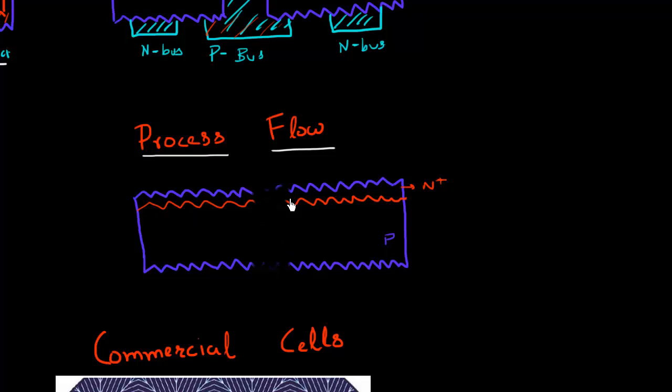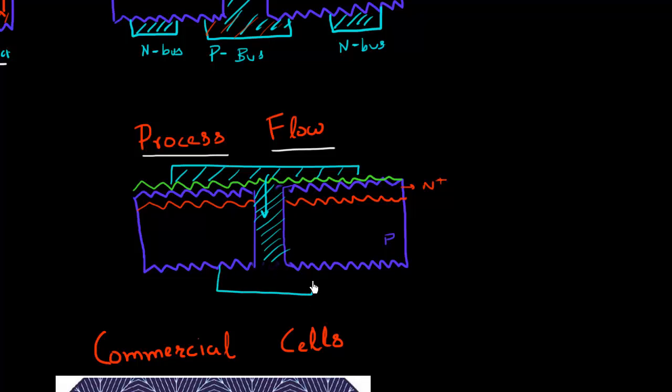And now the next thing to do is again revert back to the conventional process flow. So this would be again covered with the anti-reflection coating. So let's say this green is my anti-reflection coating. And this will essentially block out this via as well. And then I'll deposit my metal fingers like a normal screen printing kind of a flow. And then when I fire it, what I expect is that this metal will diffuse into this via during that firing process, and it will fill up this via.